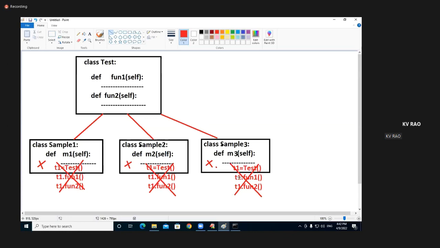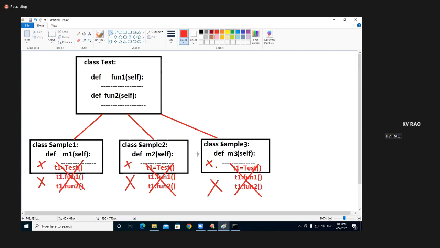One more way is what? I am trying to write that function definition again and again, many more times. I wrote it two times in the first place, two times in the second place, two times in the third place. Is writing it six times not a waste of time? That also I don't want.